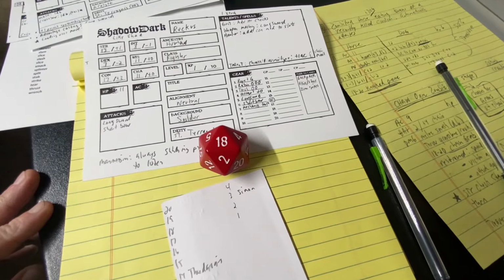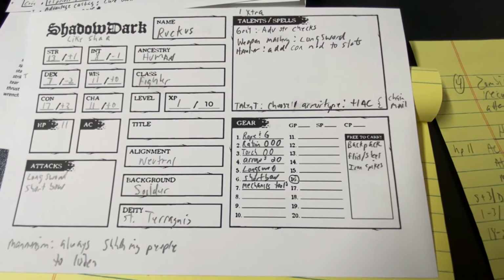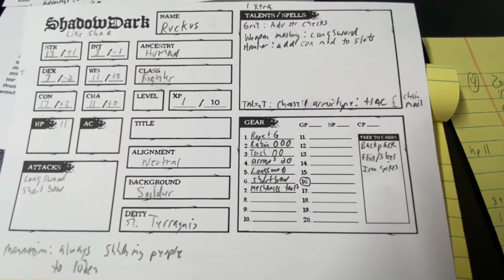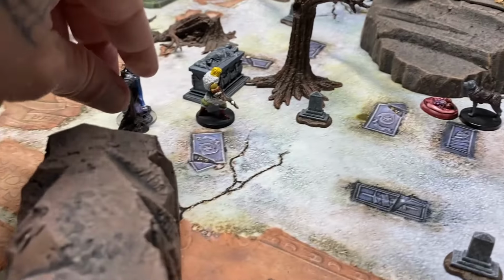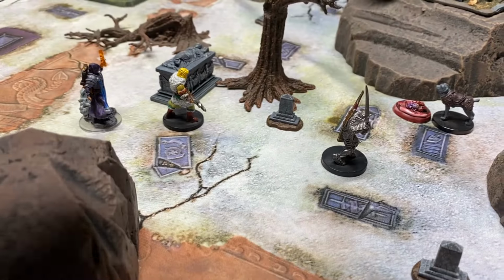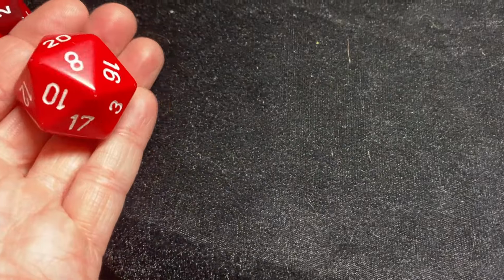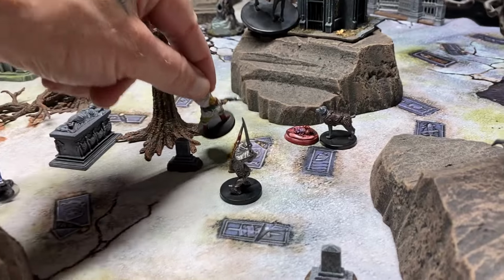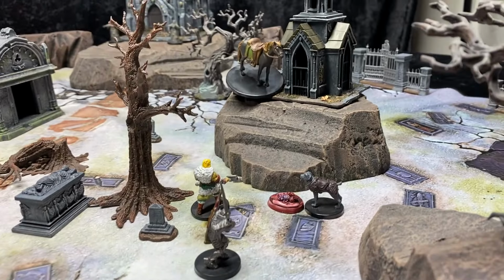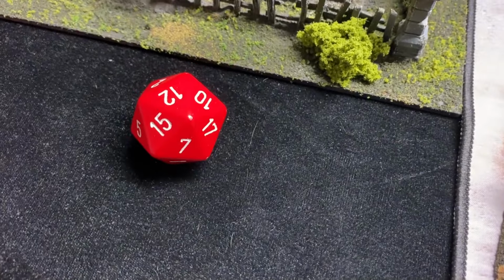His first roll. So real quick, Ruckus is just a fighter. His grit is for strength. His weapon mastery is for longsword. And he's basically here to haul stuff and fight. Ruckus lunges forward to about right here, and as he's walking, he pulls out his short bow and takes a shot. Dog's got an AC of 12. Ruckus has -2 because of his dexterity. No, he's gonna miss. Thundarian kind of does the same thing. He moves to about right there and then takes a shot up at that horse with his longbow. Horse has AC 11. He's got +1. That's gonna be a hit.